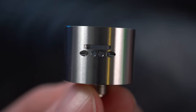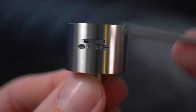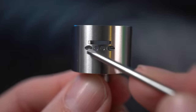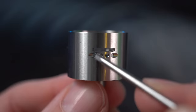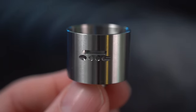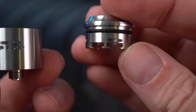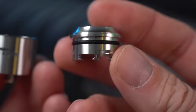Before we throw a build in here, I've got to show you this airflow and AFC because it is just bonkers — and I mean that in the nicest way possible. It's going to be the same on both sides of the barrel. You start off with this slot right here — this is a Cyclops slot, only one millimeter tall and five millimeters wide. There are four holes across the front, one and a quarter millimeter holes, and they are all chamfered off — the holes and the slot itself. And that's the same on both sides. And then you get to the AFC.